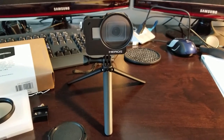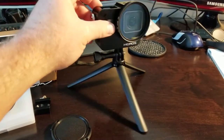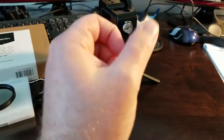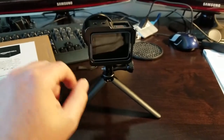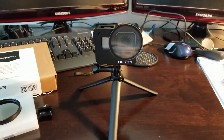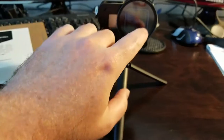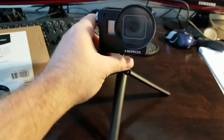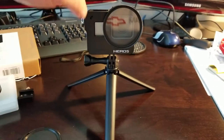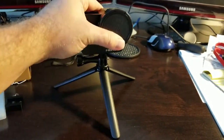Today's video is about a new exterior case housing for the GoPro as well as a lens system. This is an all-aluminum case that you put your GoPro in. It's got a little screw on the side that you tighten, which pushes a little arm out and tightens it against the case, giving you a really good protective outer housing. The problem with the normal GoPro with just the little plastic cage is that a lot of the camera is exposed — the lens and other parts — so if you drop it, it could end up breaking the camera.